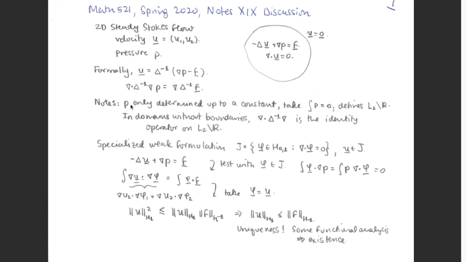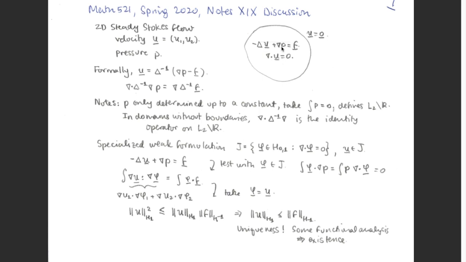This makes the average value of P 0. And if you look for P in our usual L2 space, but you want to restrict the space to only functions whose integral is 0, that gives you a subspace of L2, typically denoted this way, where you have L2, but you mod out the constants. That's what this is saying. Okay, so now you know P is only determined up to a constant.